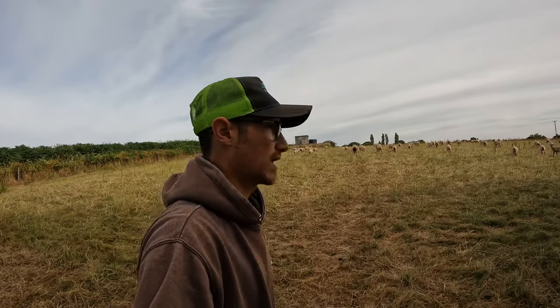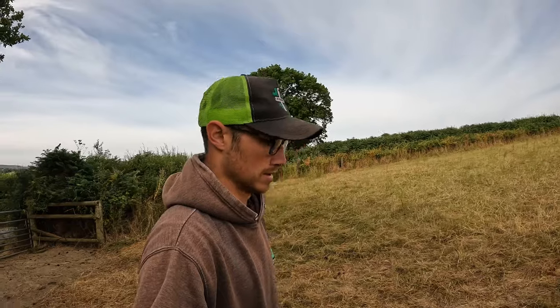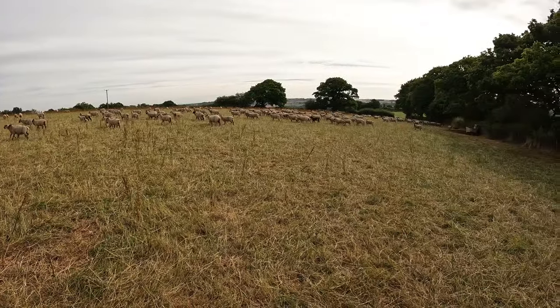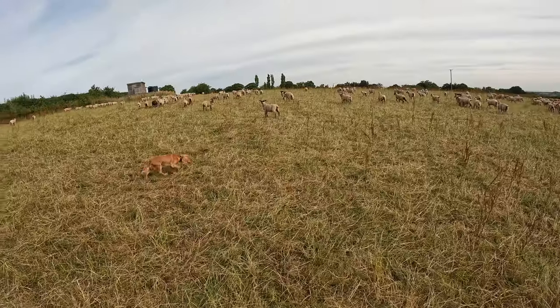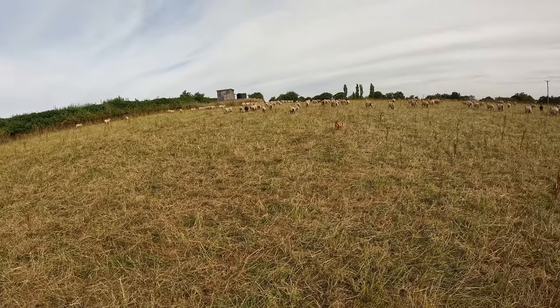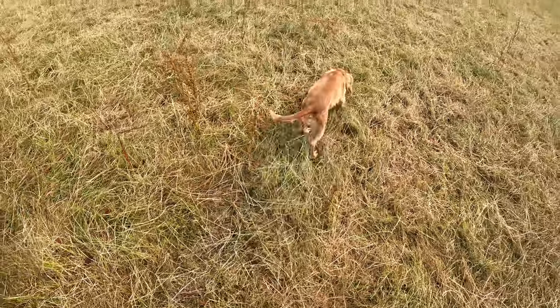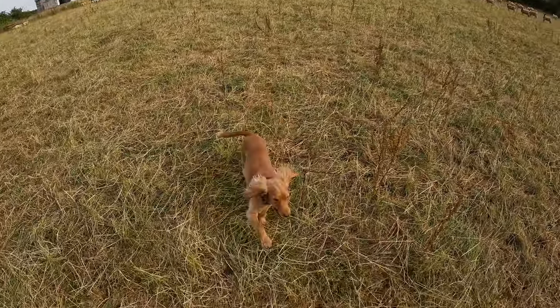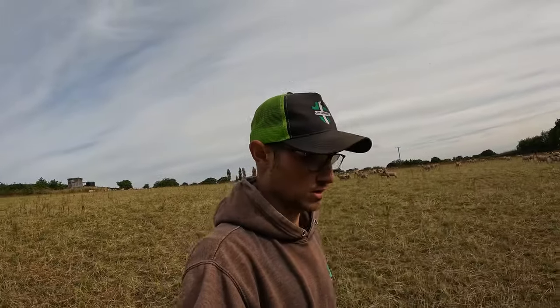On to the next little job this morning - just checking some lambs here. The shepherd's away today so I'm just walking around the field of lambs. We've just recently weaned the ewes and lambs, so the ewes are now having their dry period before going back to the ram later this year. The lambs are motoring on on the grass - they've nearly eaten out this field. This here is not a lamb - this is my cocker spaniel Gus. He comes to work with me every day, absolutely loves the farm, and he's not fussed by sheep, which is great.